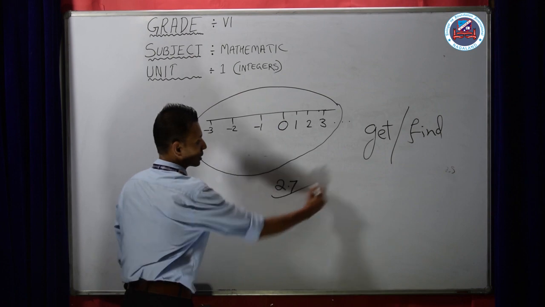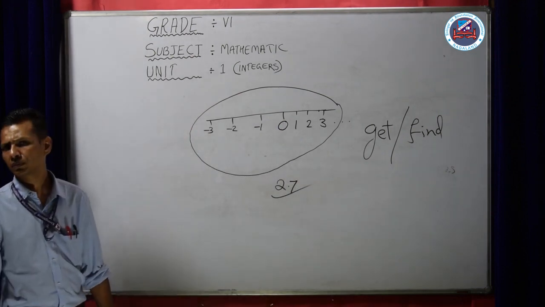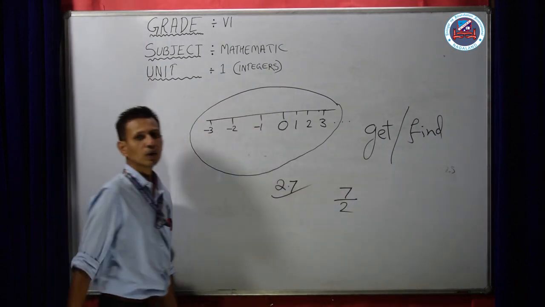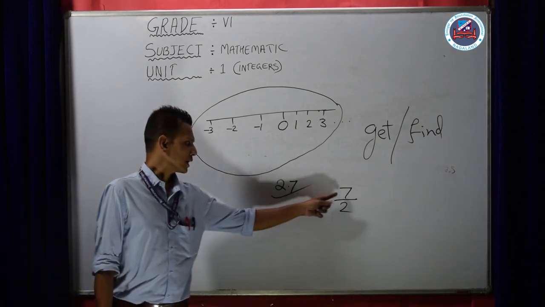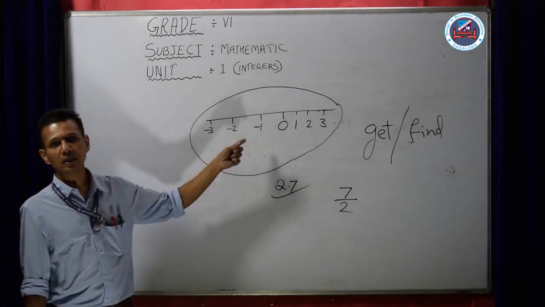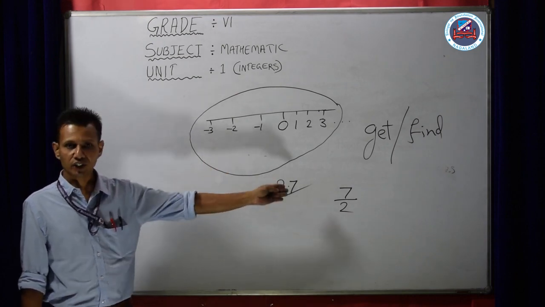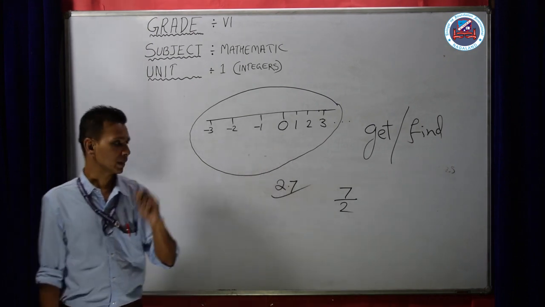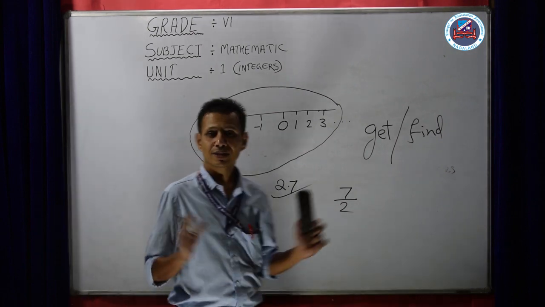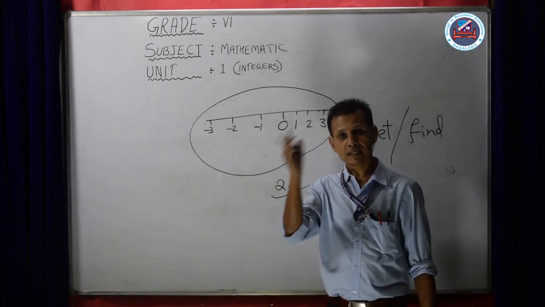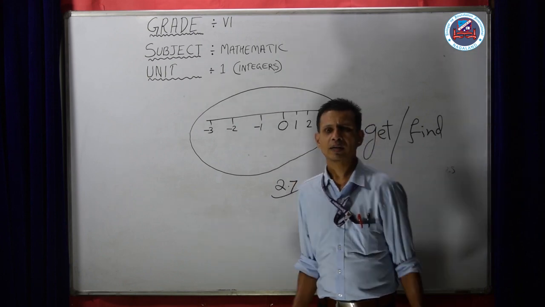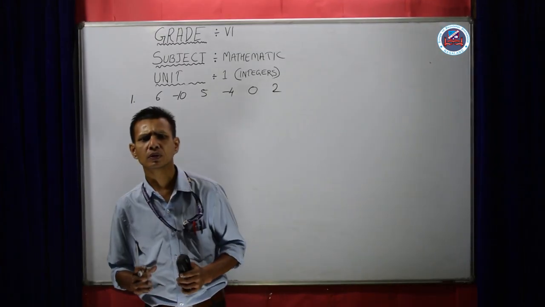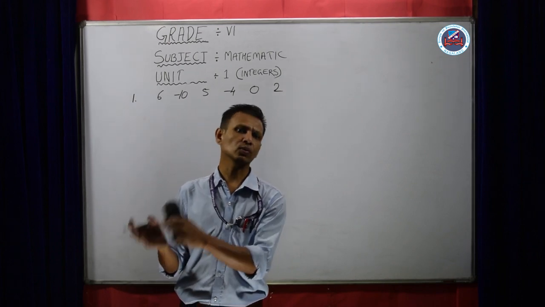Okay, what else apart from decimal numbers? Great, some student says fractions, 7 by 2. Wow, I'll clap for that student. Yes, 7 by 2 you will not see on the number line, so the fraction 7 by 2 is not an integer. But you can plot this on the number line, remember. That is the reason, whenever you get stuck, remember that any number that I see on the number line is an integer, and any number that I don't see is not an integer. Now students, you understood what integers are, what numbers are integers and what are not.